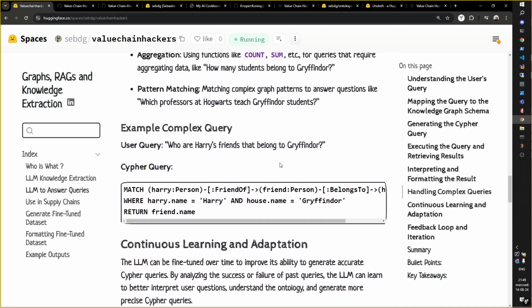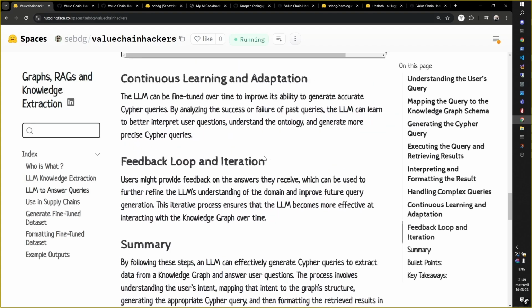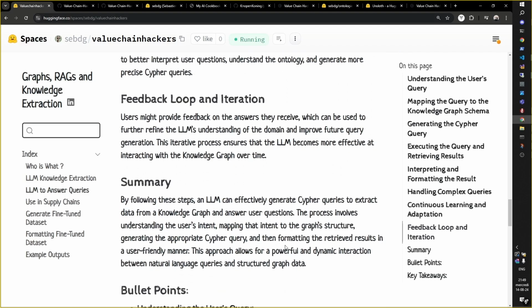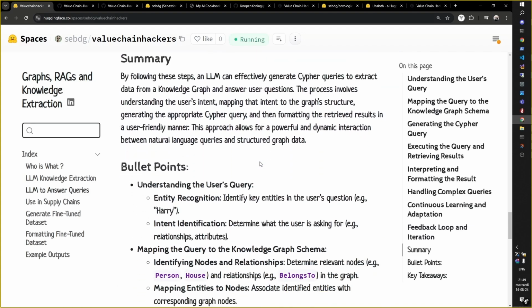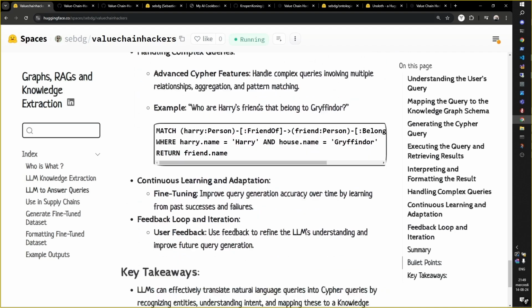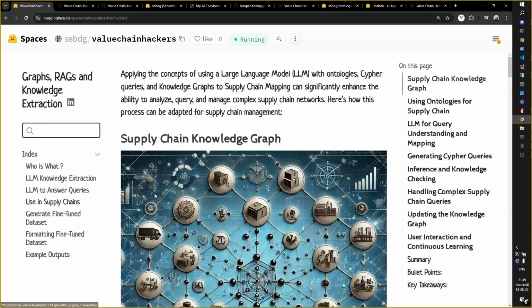Okay. Continuous learning. That's coming up: once you have all that, you can vote with thumbs up, thumbs down in the feedback iteration to improve your knowledge graph over time. That's basically it. Again, the bullet points are there, guys. I suggest you take a look at that. I will continue because we have a little bit more to see about this.